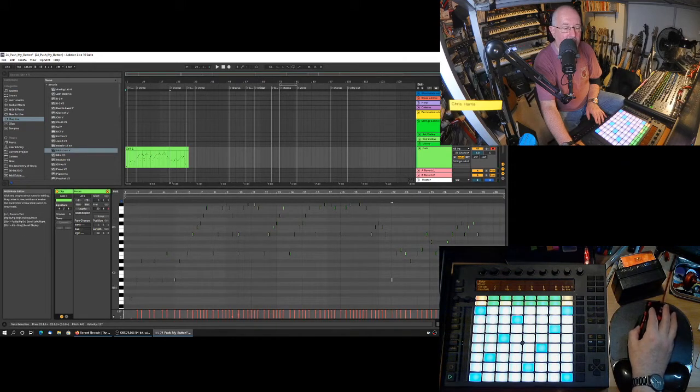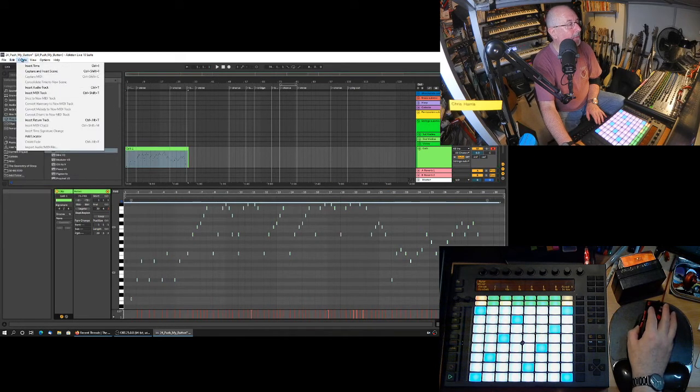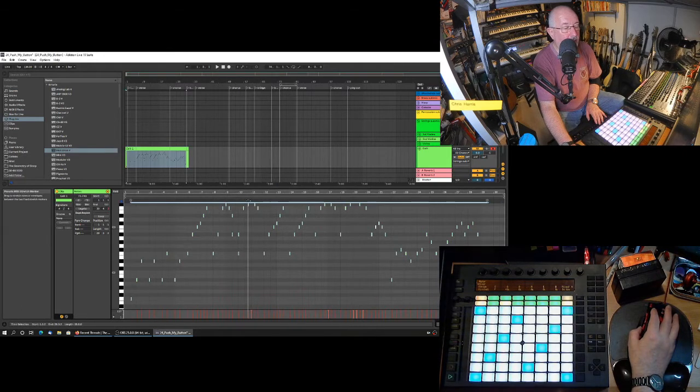I am going to quantize this. So select everything. I normally tend to be quite loose with quantization, but this time, yeah, actually, 16th, start and end, and I'm going to be absolutely on the grid. So see how much those jump by. Yeah, not a lot. Okay, that'll do.